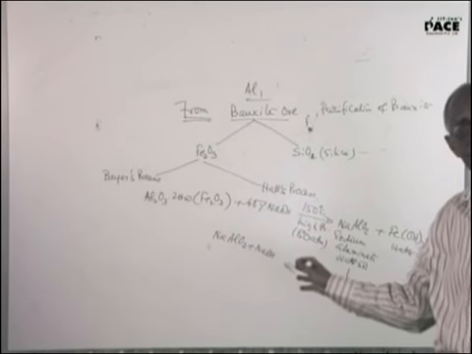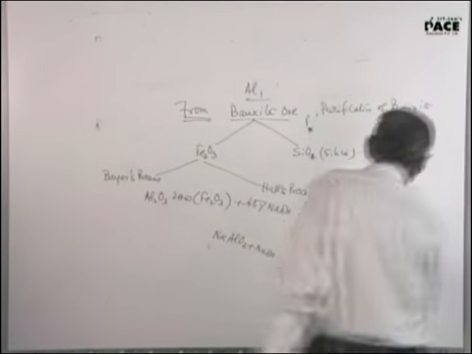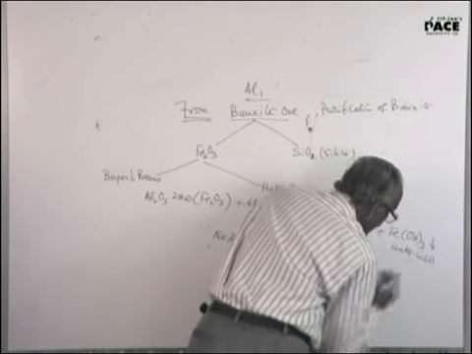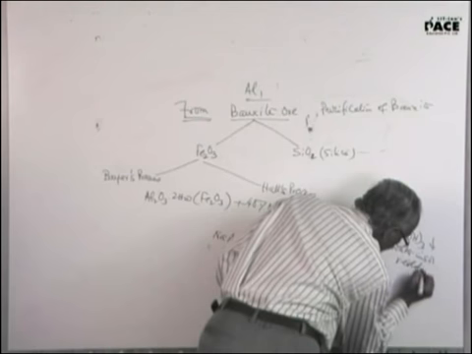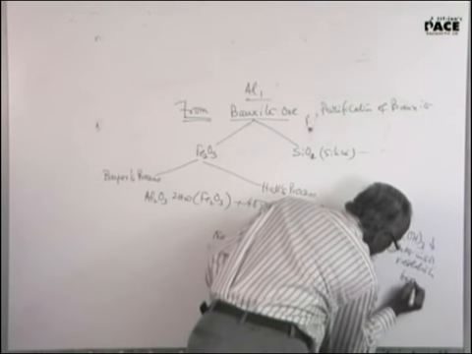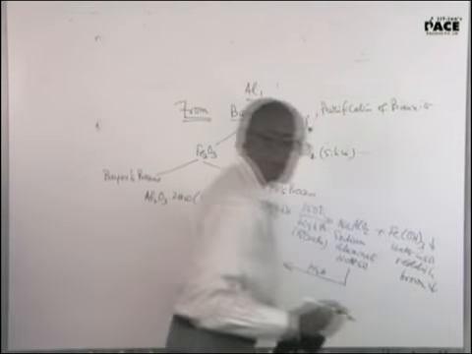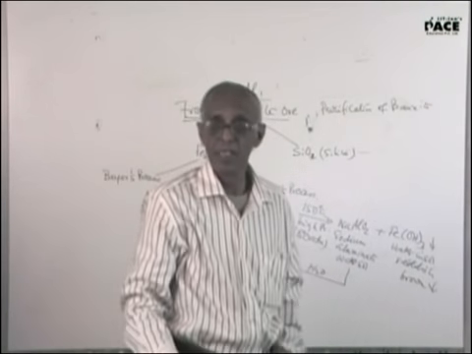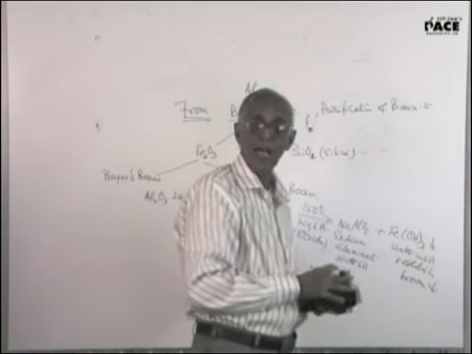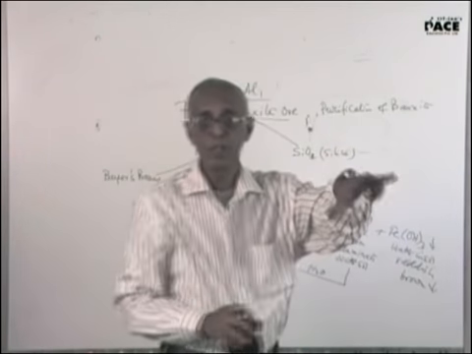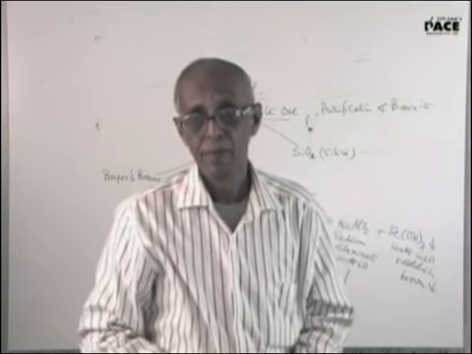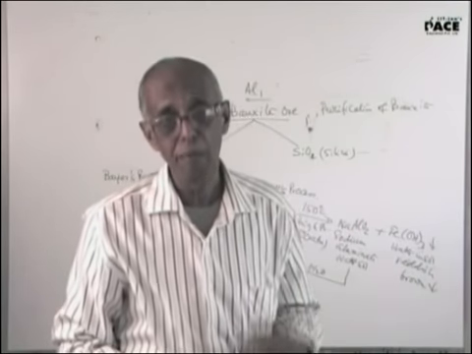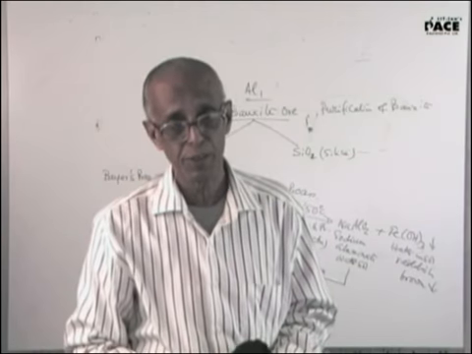And ferric hydroxide is a reddish brown precipitate, which is water insoluble. So when I treat it with water, the sodium aluminate will come into the aqueous solution and ferric hydroxide will remain as a residue. Along with sodium aluminate, sodium hydroxide will also come because sodium hydroxide is soluble in water.